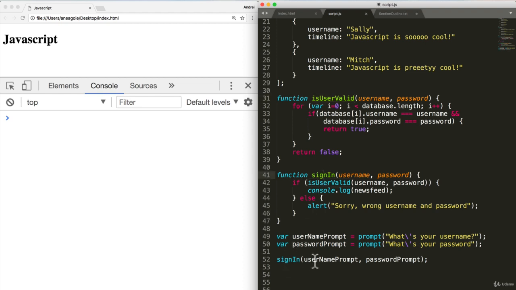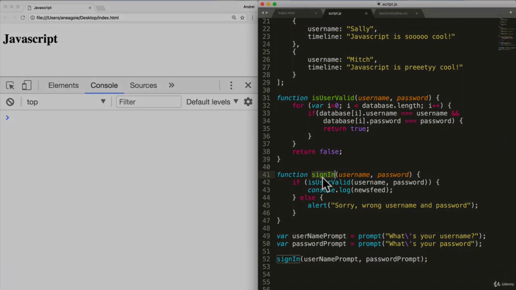It says sign in, here's the username, here's the password. We go to the sign in function, it says, hey, if isUserValid, yes, user is valid, then log newsfeed. Otherwise, alert, sorry, wrong username and password. And that is a really important concept of naming things and ordering code so you can kind of read it like English and it makes sense.